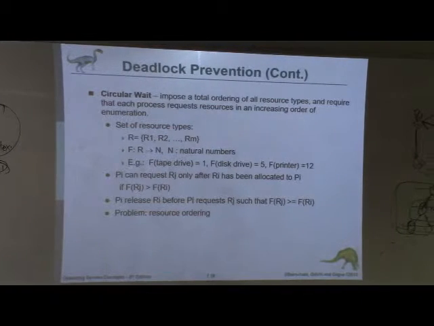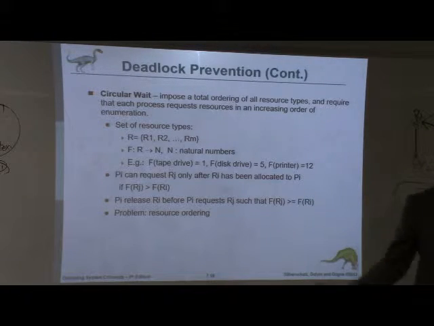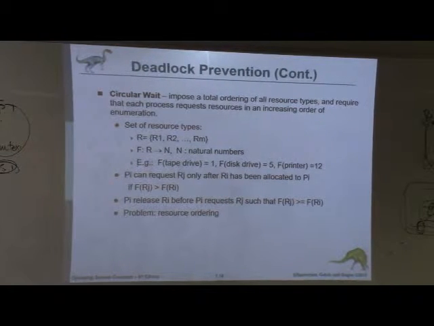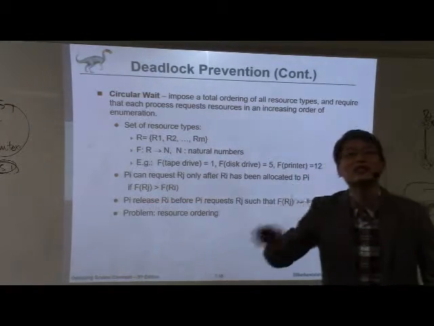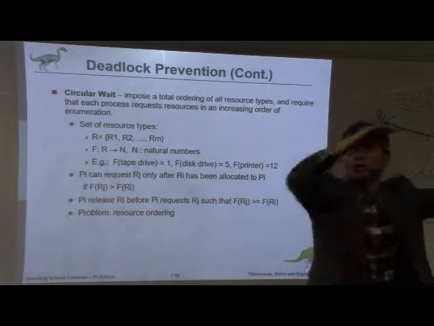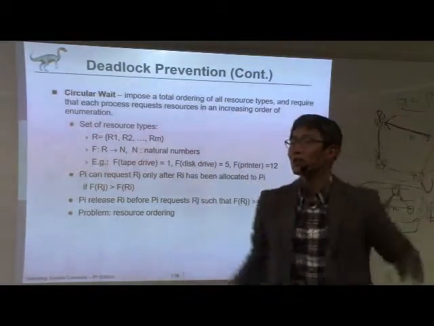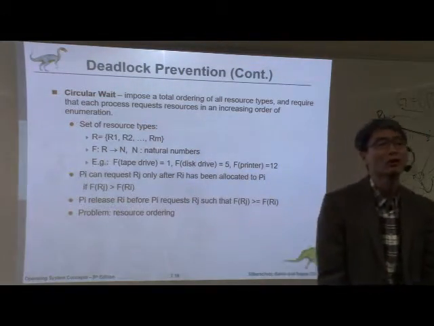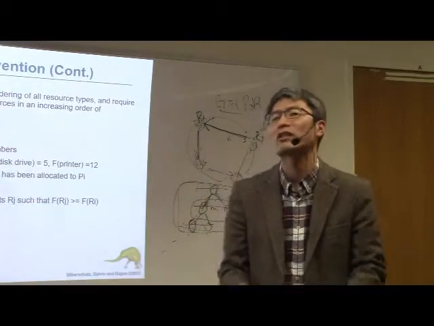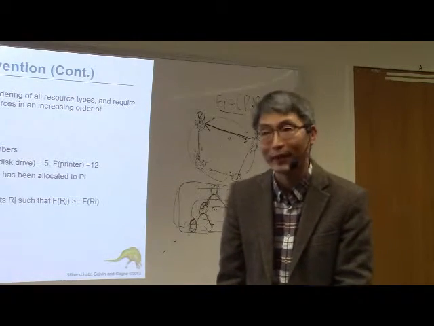So yeah, circular way. The opposite of the circular way is we are not going to allow such a circular way. So if we give serialization, okay? If we give the serialization of using the specific resource, serialization means it's linearly used per process. So it may be possible. However, to schedule the serialization is very, very complicated.